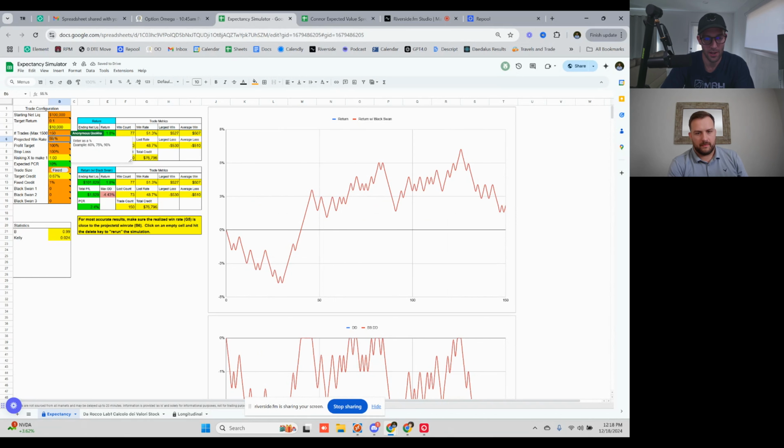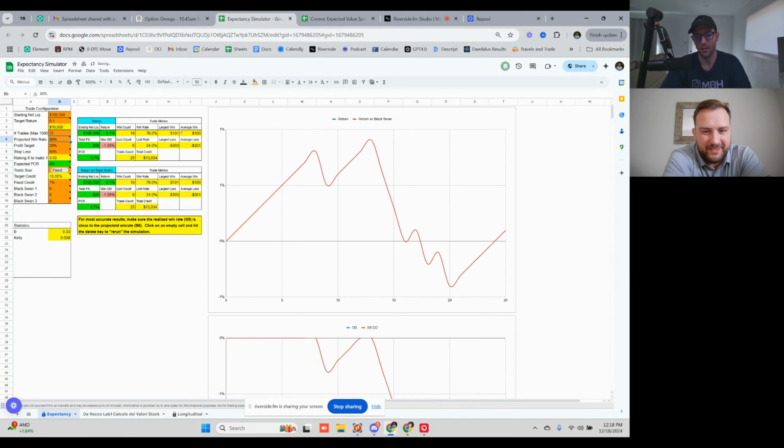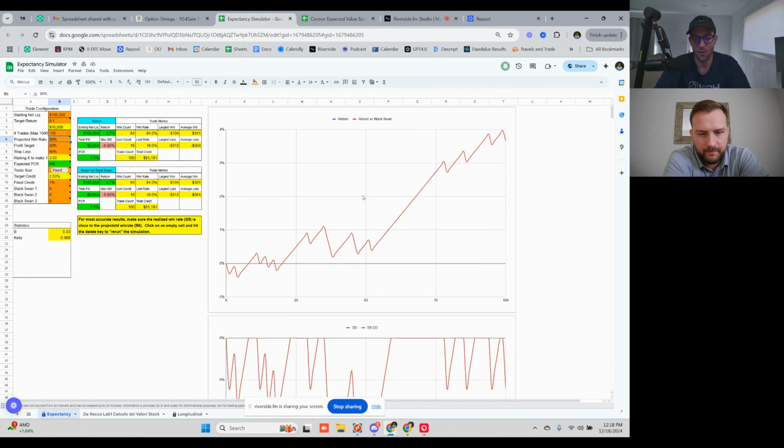But if we were to change this to an 80% win rate, with a profit take of 20% and a stop loss of 60%, you can see that it's actually a little more consistent looking almost. Yeah. So even though our losses may be a little bigger, it goes up and to the right, with a little more certainty and higher occurrences. The higher our win rate is, the less we should deviate from our expected return, or that 45-degree angle of our return. And also the higher the occurrences we can make, the less the percent is going to work.